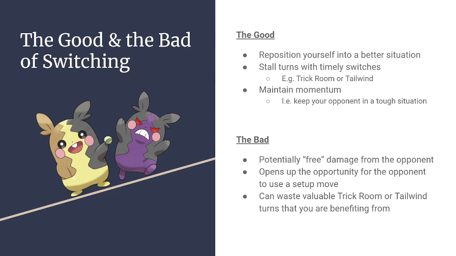It can also stall turns out. Like if your opponent has Tailwind up, you can use switches to stall that out in a way to where they don't get the most out of their Tailwind, or if Trick Room is up, you can make it so they don't get the most out of it by making them waste their strong attacks into Pokemon that resist those strong attacks. Another cool thing about switching is it's a way to maintain momentum. And what I mean by that is you have your opponent in a tough position, but you keep them in a tough position by switching one of your Pokemon out.